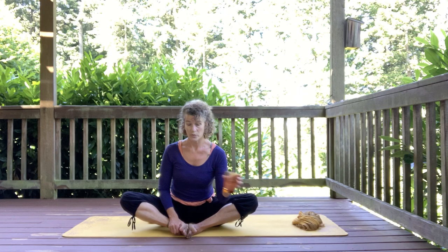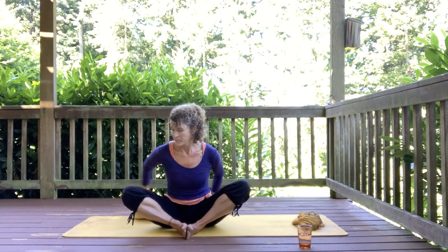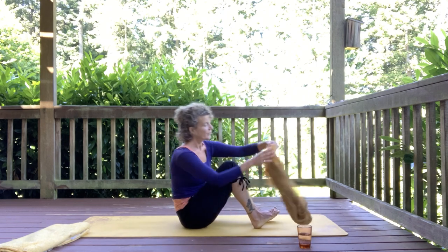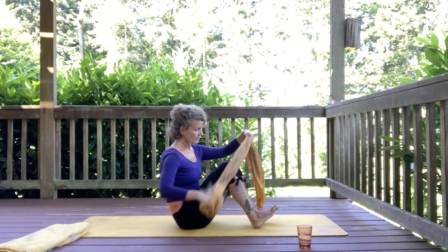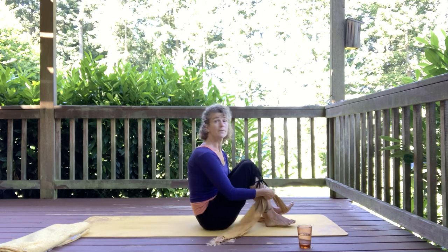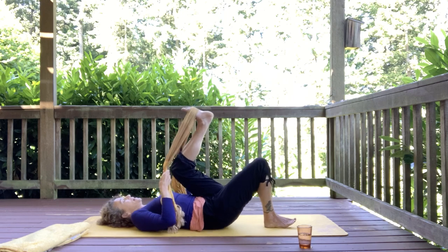So next what we're going to do is use our scarf or a strap, whatever you have, and get into the hips on our back. So I'm going to move the blanket aside, grab this, and I'll hook it on foot first, any foot that makes sense to you. And take that leg up nice and long.